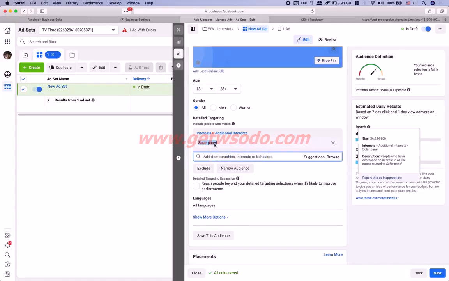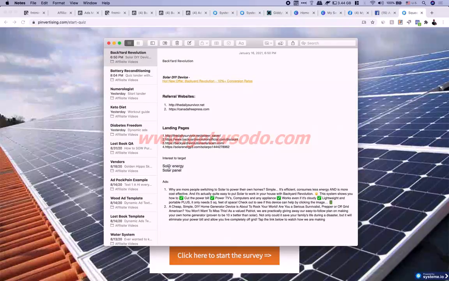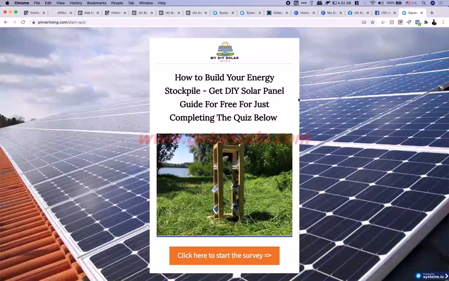I'm going to copy this, and then come back to my file here and paste it, so we have a broad term and a more specific term. And then, like I said, brainstorm what kind of search terms, what kind of people would be interested in solar energy and DIY solar panel.